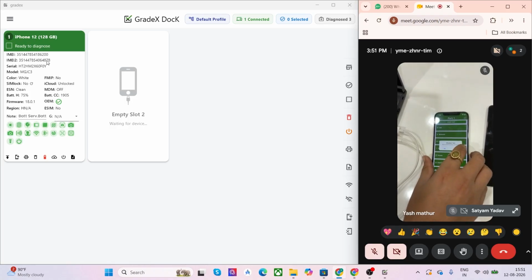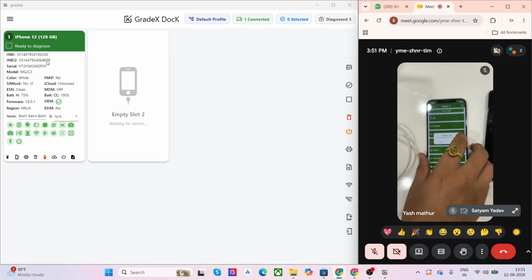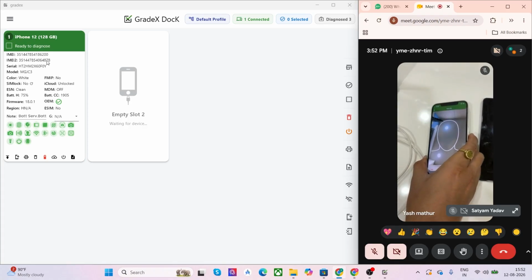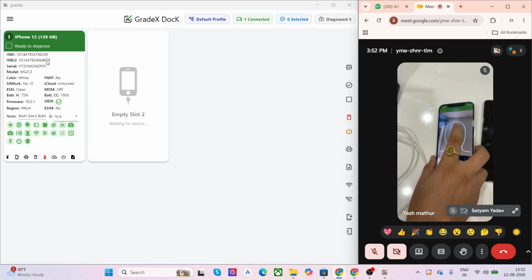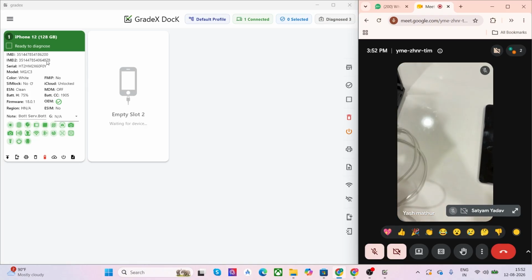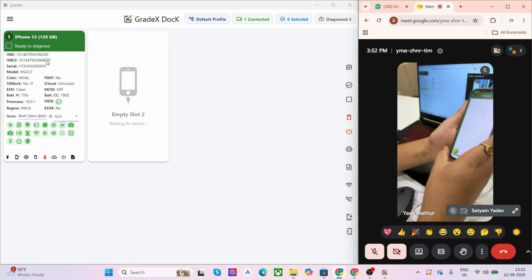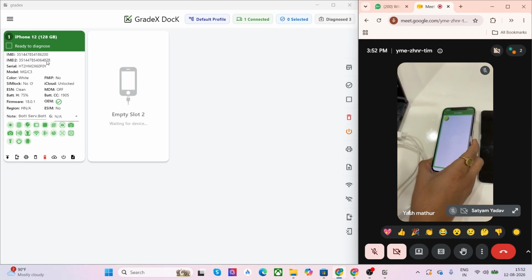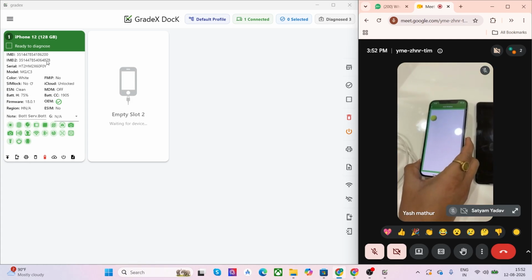Now the vibration. You have to press yes if you feel the vibration of the phone. This is the Face ID test. You have to bring your face in the center in such a manner that your eyes and ears are visible. Now this is the auto rotation test. We have to rotate the phone such that the ball touches all four sides.